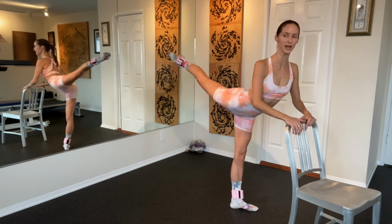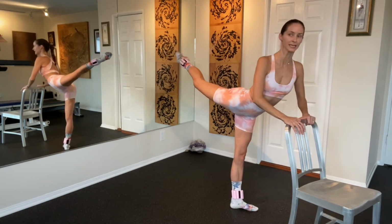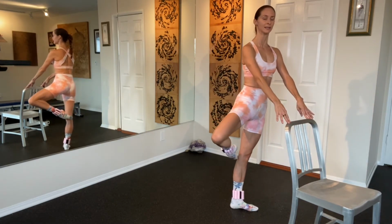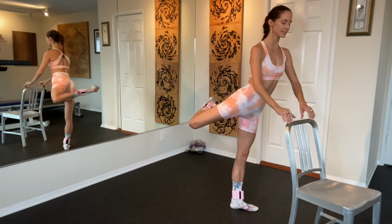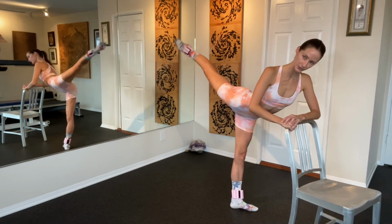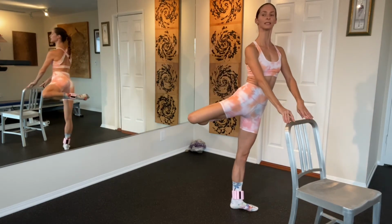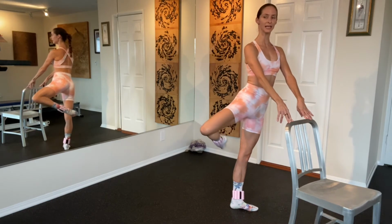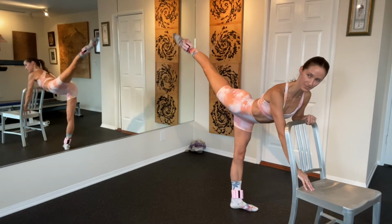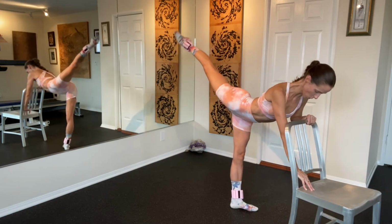And we're gonna pulse 5, 4, 3, 2, 1. Keep that knee turned out and keep it lifted as you bring the toes back to the back of your standing leg. Take it back all the way. 5, 4, 3, 2, 1. Keep that knee lifted. Lift, lift, lift, lift. Good. And take it back. And if you need to come down for this, then come down. 5, 4, 3, 2, 1.